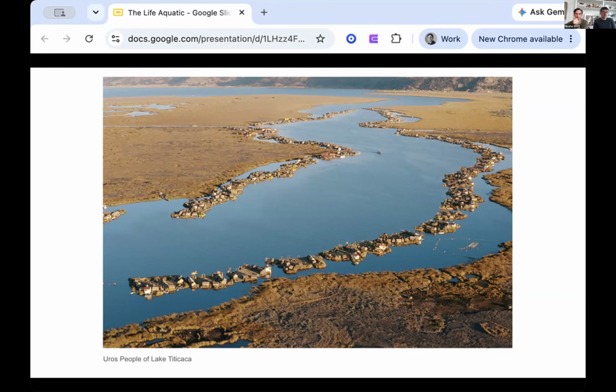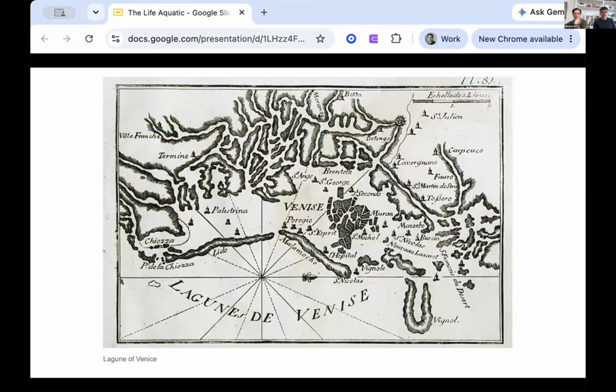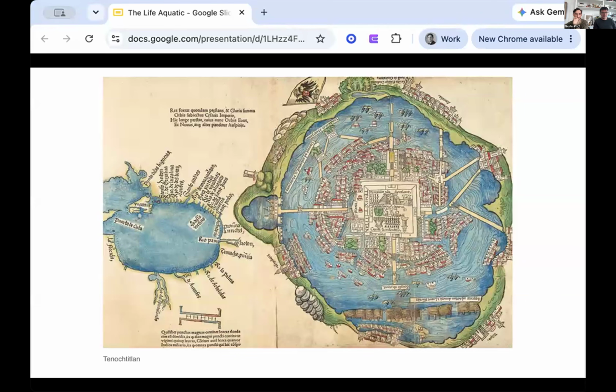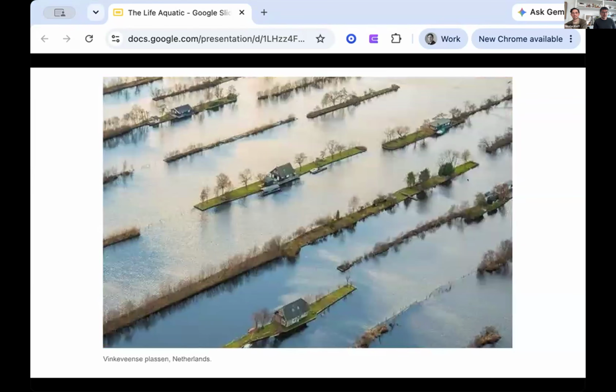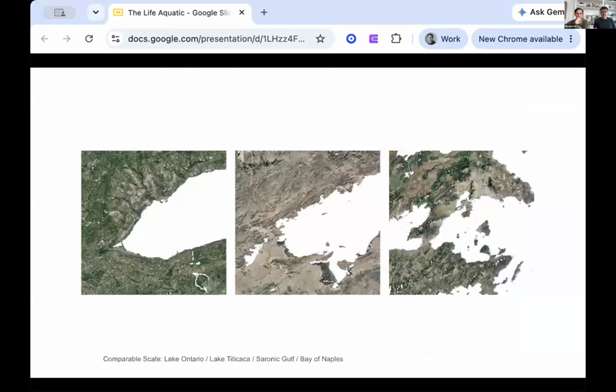Examples of this are the floating villages of the Uru people on Lake Titicaca, the Venetian Lagoon, Tenochtitlan, which became Mexico City, or the inhabited Loosdrecht lakes in the Netherlands, which are a product of a local peat extraction industry. Each of these places has harnessed the natural resources of their place to foster a culture that is linked to the water.